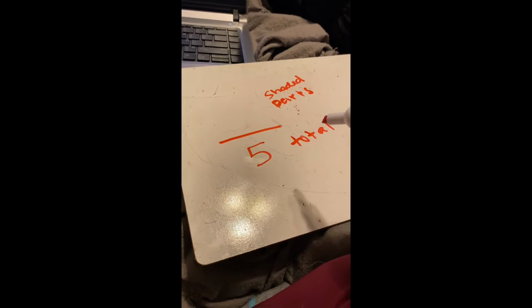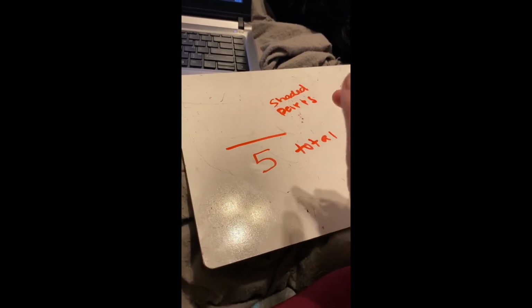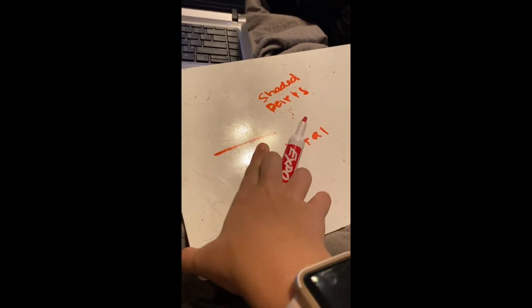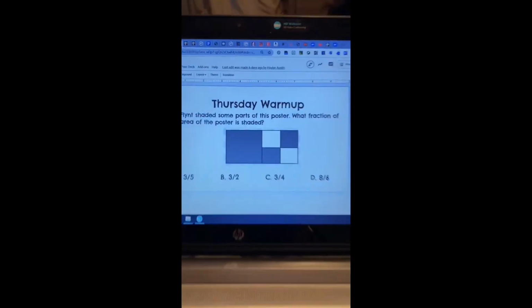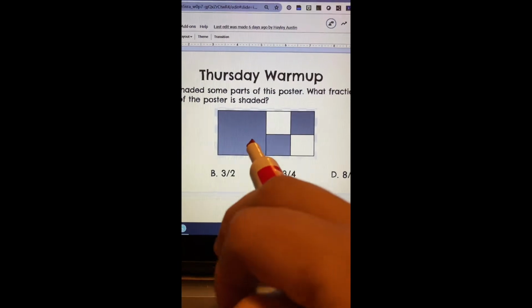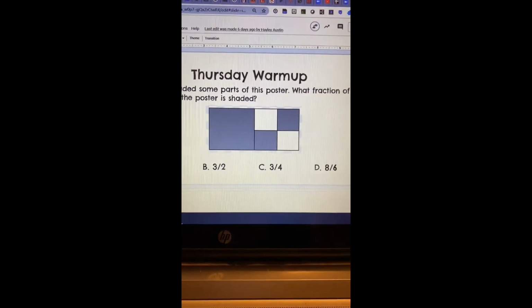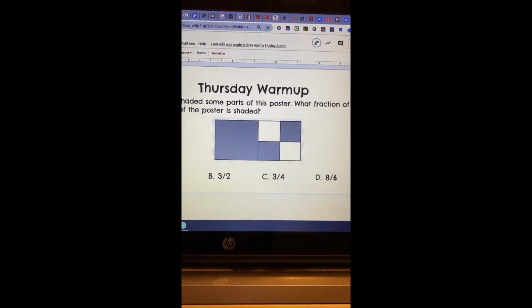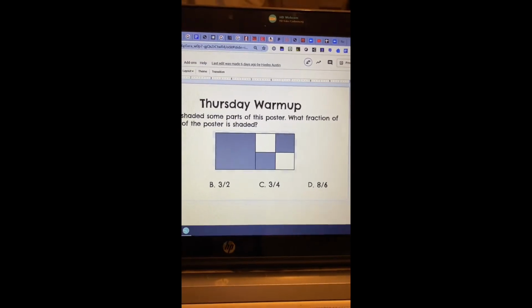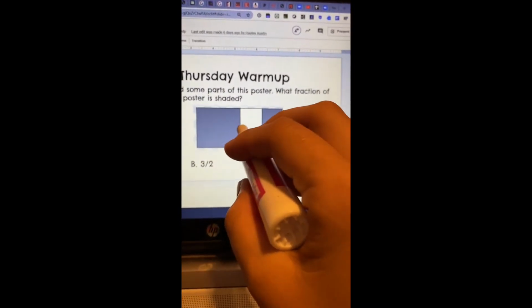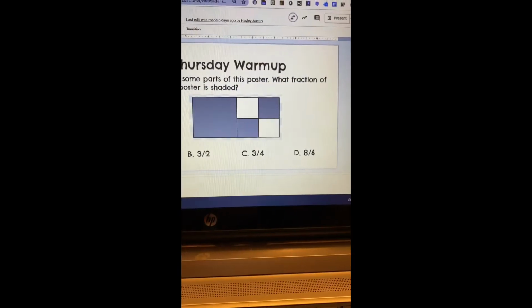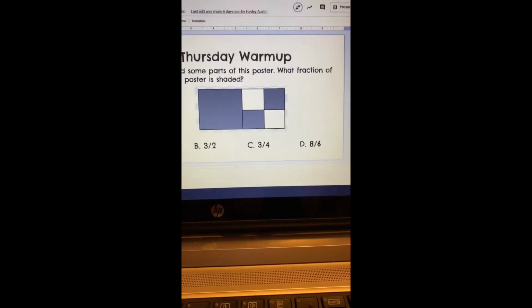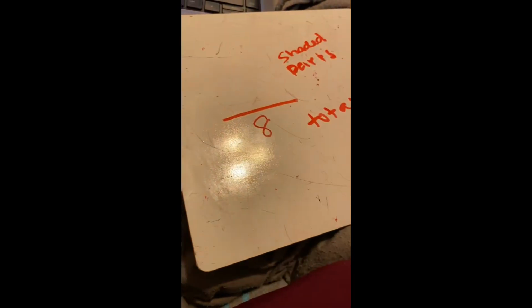It won't. And the reason is, hopefully you guys know, because in fractions, they have to be equal parts. If I have 1 big piece and 4 tiny pieces, are those equal parts? They are not. So we need to cut it to make it equal parts. So I would put a line here and a line here, and that makes it 4 pieces here and 4 pieces over here, so they're the exact same, which gives me a total of 8 parts.